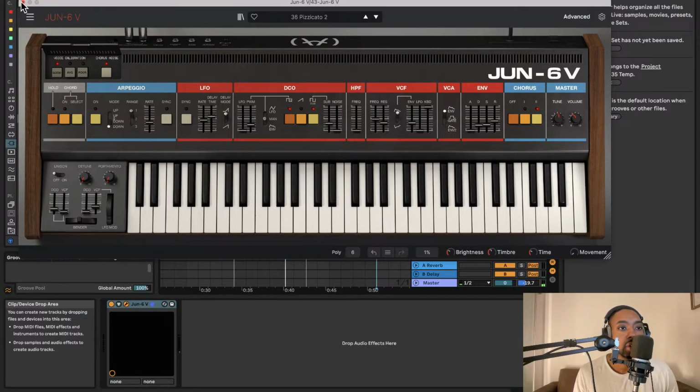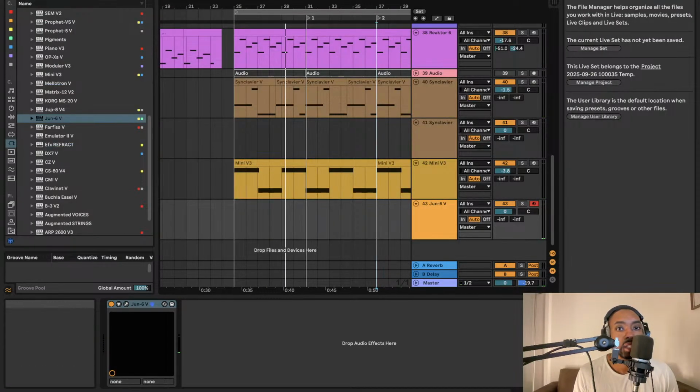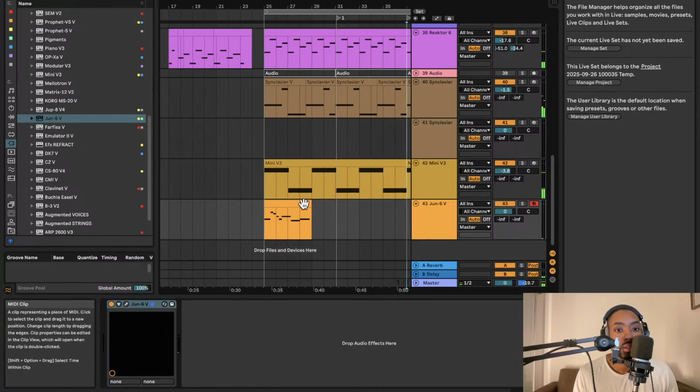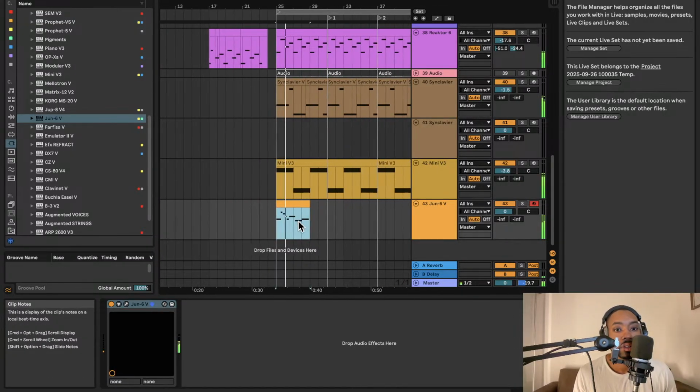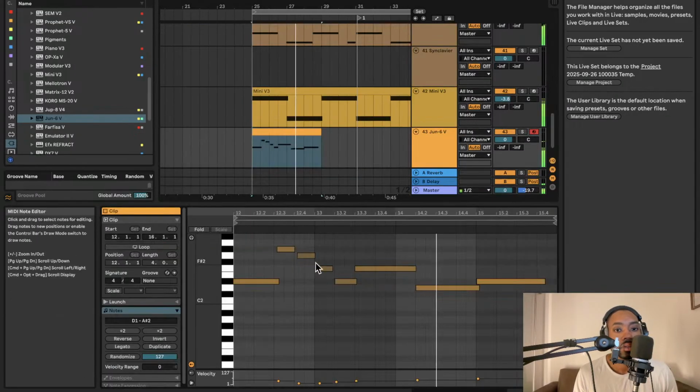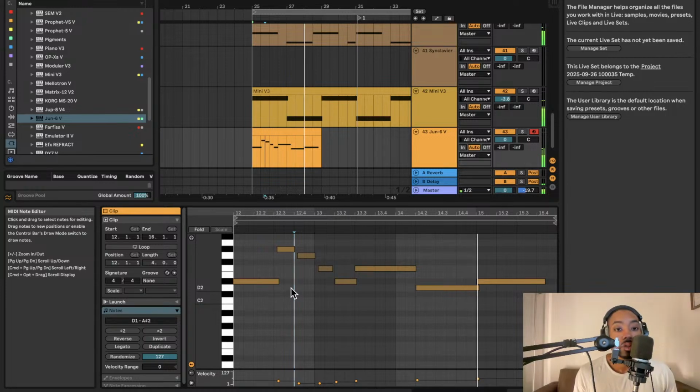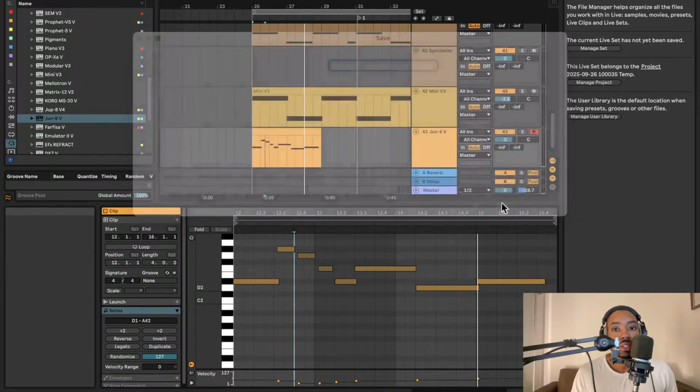Okay, so that was a little bit of embellishment. Hopefully, I don't remember it, but it was captured. Just a little quantize. Oops. Okay.